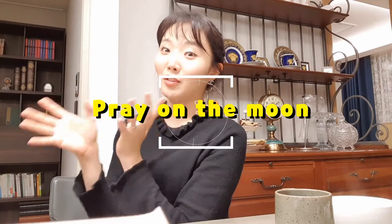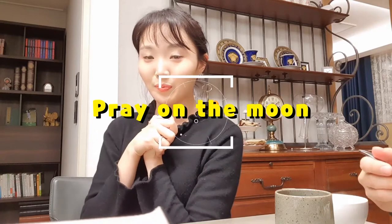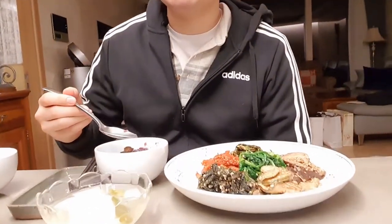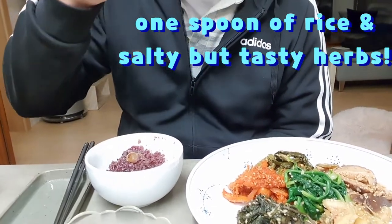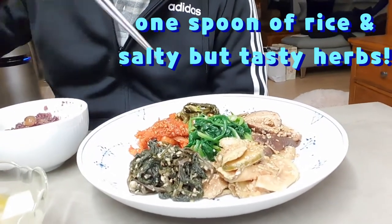After we eat this, we look at the moon, which is very bright and big, especially on 정월 대보름, and we pray whatever we want to wish to achieve this year. On my left, there's my family member who's eating 정월 대보름 food. So I'm going to just introduce how he eats. There's a lot of side dishes, so we can choose one of the side dishes.